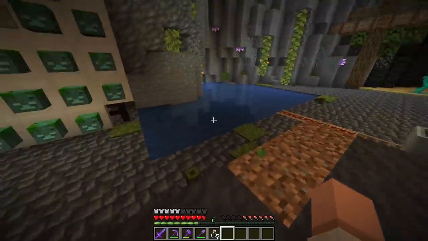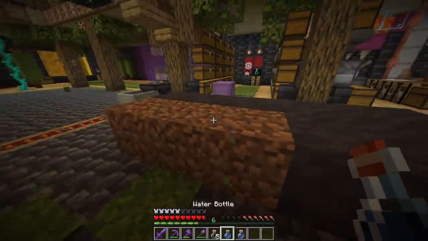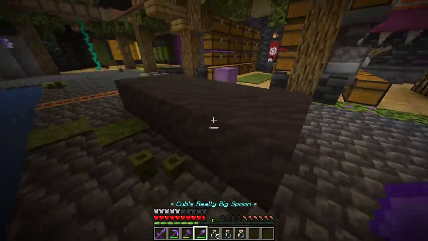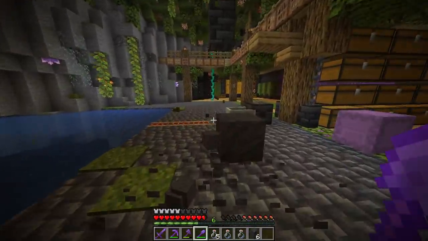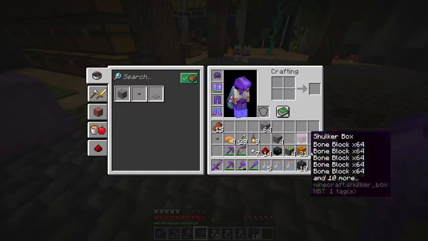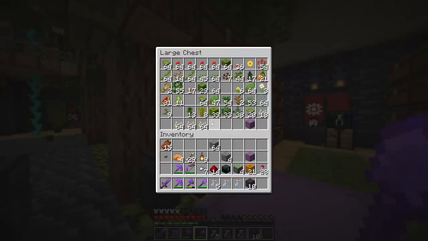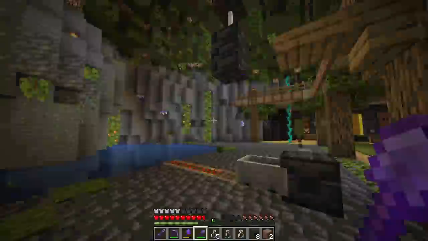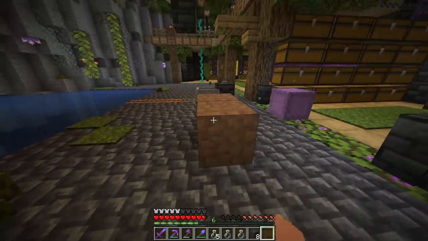That's another option we have now. So that's really cool. And of course, you just fill up the glass bottles again here and get the last couple of mud blocks. There we go. And then we can simply mine these up with a shovel, just like so. And we can make packed mud with some wheat. So we can just bada bing, bada boom, bam. There we go. There's some packed mud.